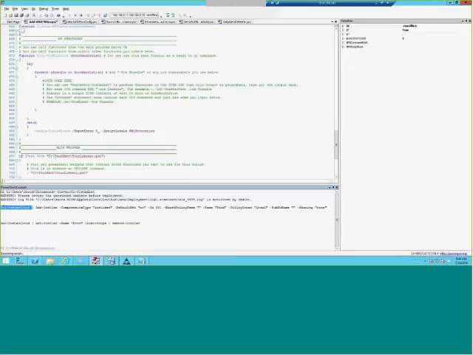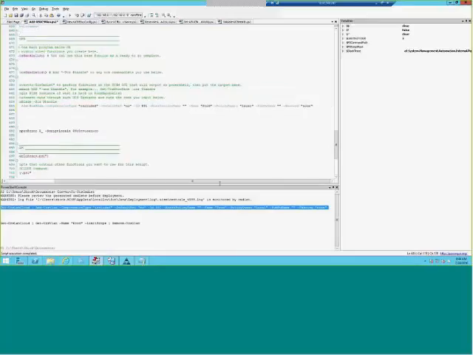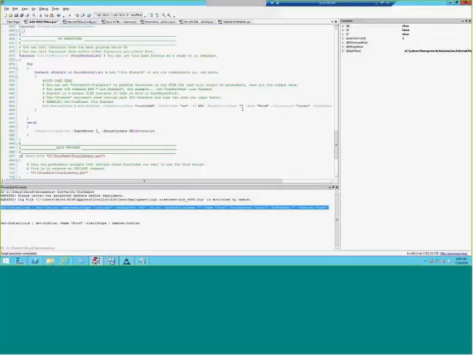So all we have to do is copy this. We've got to stop the script. If you look up top here, this is stop debugging. If you ever want to run the script, it's the play button right here. And we're just going to paste this in here. So there we go. Now we've got a professional add UCS VLAN script that we can run.